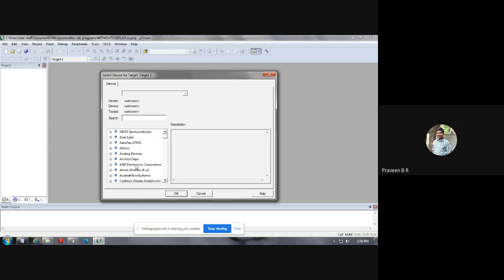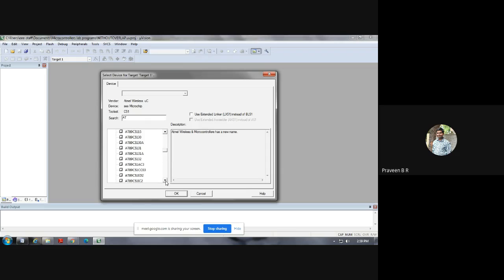It will ask me to choose the particular microcontroller. So I will choose the microcontroller called Atmel. Click on the extension button here. You can see C microchip. Click on it. Under microchip, you can see a lot of Atmel microchips. You have to select AT89C51ED2.